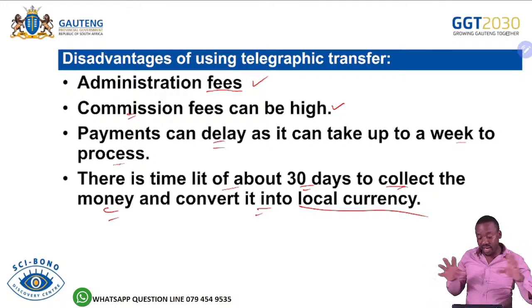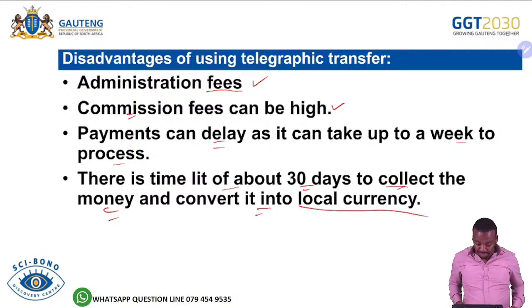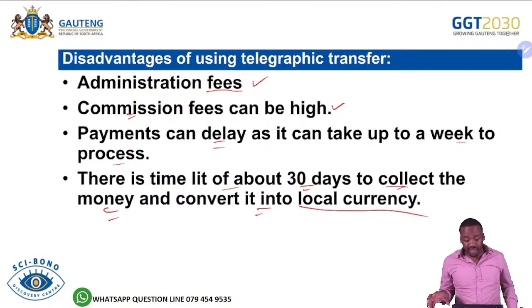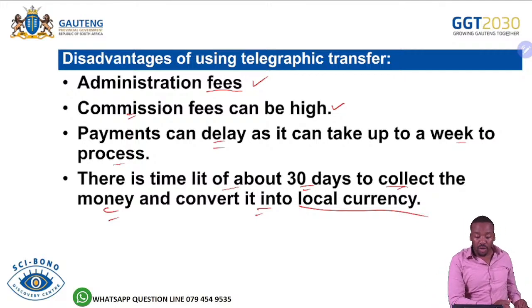Because remember, we said here you are going to be sending money from one country to another. Right. So those are some of the disadvantages of using a telegraphic transfer. There's the administration fee. The commission fees can be high. Obviously, I said this one will depend on how much you are transferring.